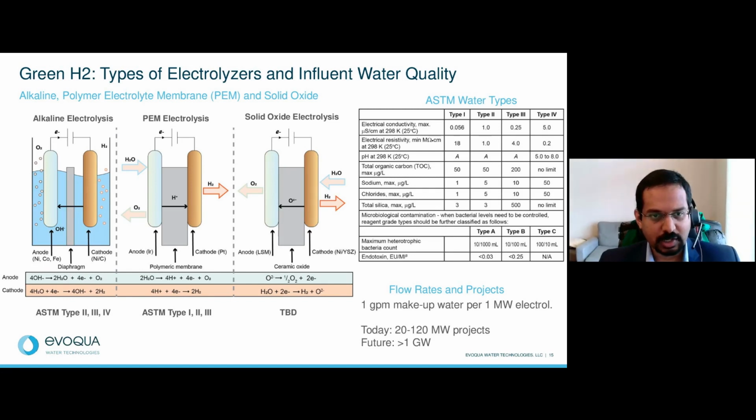The technology that's come up a lot recently is polymer electrolyte membrane electrolysis. So instead of liquid electrolyte, you have a polymer that is conducting the ions through. This allows the system to operate at much higher current densities and provide hydrogen on demand in a way. So this is very good to couple with a renewable variable electricity source. And we're seeing a lot of projects come through using the PEM technology.